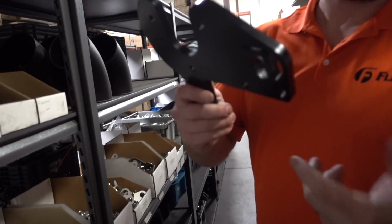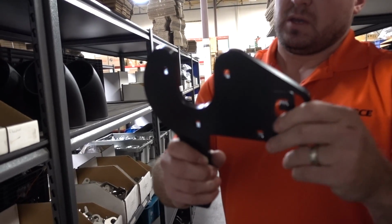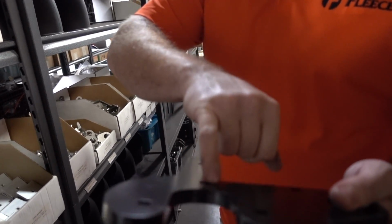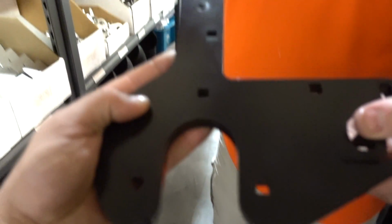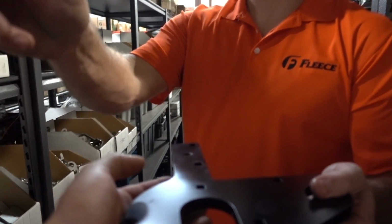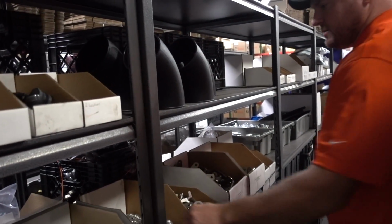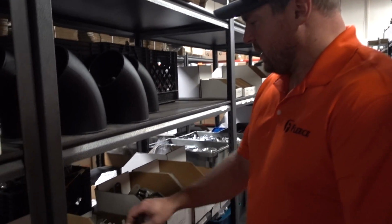This is one of our laser cut dual pump brackets. Kind of integrate our branding, but you know, carriage bolts, square cut holes. You don't have to have a nut on the back. You don't have to have another wrench on the back. You stuff them through, and you tighten them up. And away we go. Those are the things that make life easier, especially if you don't work on your truck every day and know every bolt, every nut, bolt size, where it goes. Some of this stuff's intimidating. Helps out a lot.